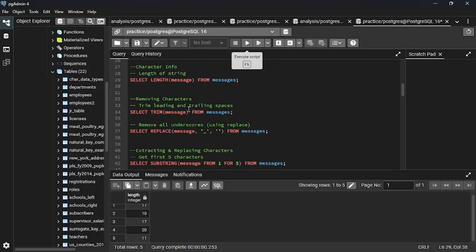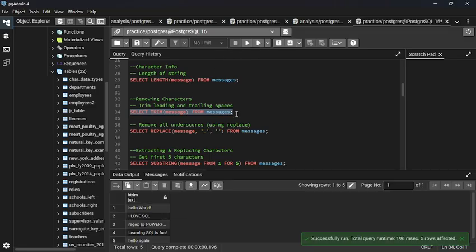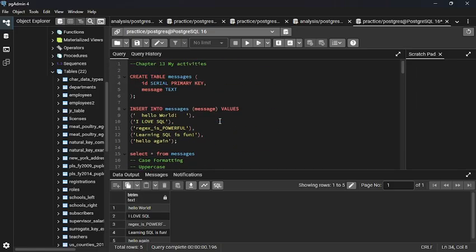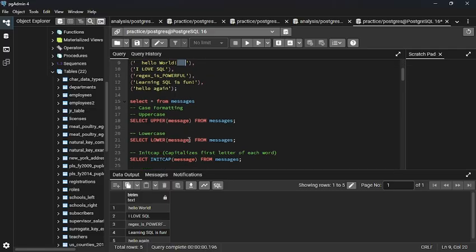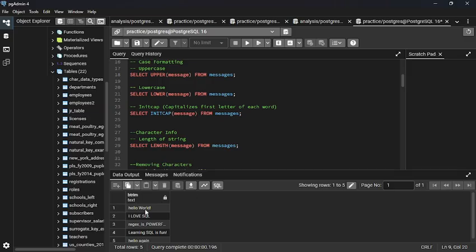Then the trim statement is basically just to remove specific characters from my values, like the white spaces. For instance, you can see the white spaces here. When you use trim, it removes that and then it's formatted properly.